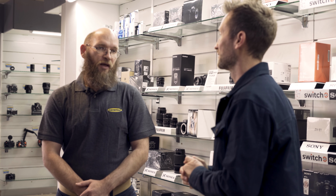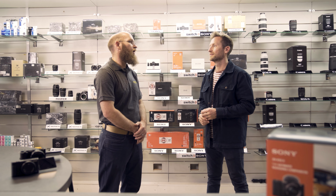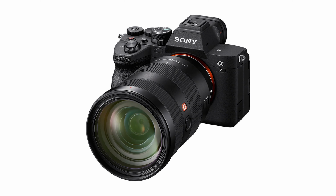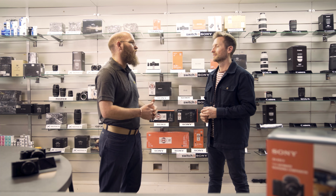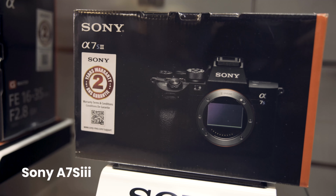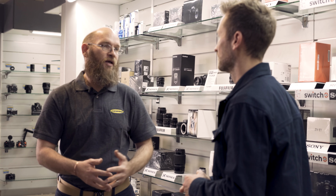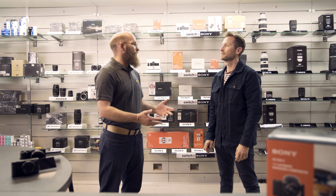I would recommend a full frame camera. Sony makes a great value for money camera in full frame. The A7 IV is a great hybrid camera between great stills at 35 megapixels and great 4K footage. Once one goes over the 60,000 Rand range into the S range or the low megapixel sensitive range, A7 S3s, FX30s, FX3s, those are great cameras, but they are more cinema-centric as opposed to still-centric because they are low megapixel. So it comes down to what one wants to do. From an architecture point of view, a full-frame camera is always going to be better.